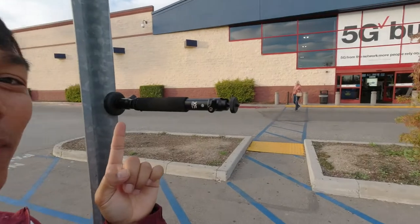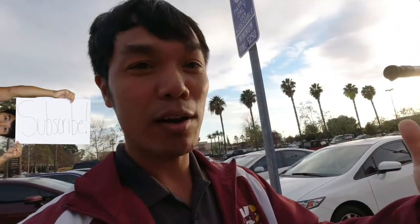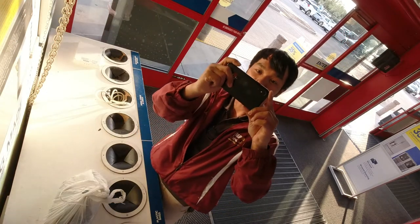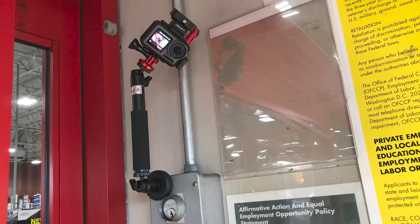This right here is my go-to setup. Look at that — I can mount this anywhere and hit all kinds of interesting angles. It's just so much fun to work with. I'm able to stick this thing right on to something metal, screw this on, and you guys are going to see how I use this to get more of a creative angle. I can place this at a lower angle than me — all kinds of interesting angles. The best part is I can just put this in my pocket right here.